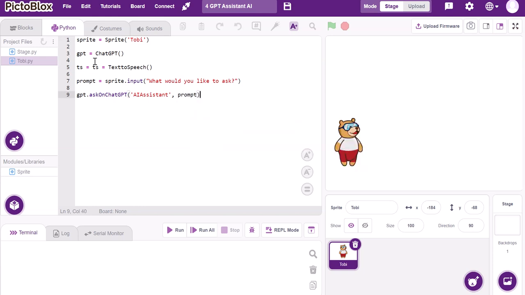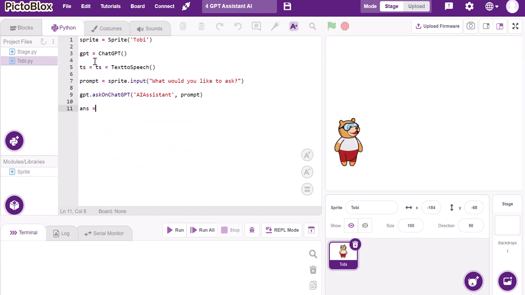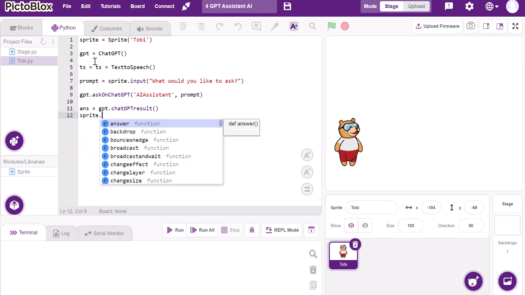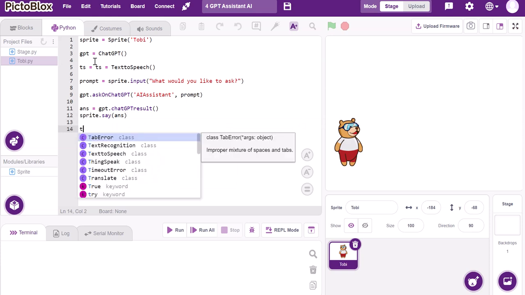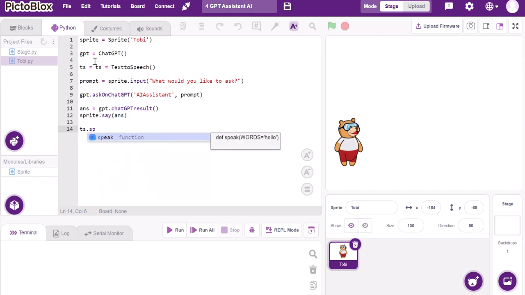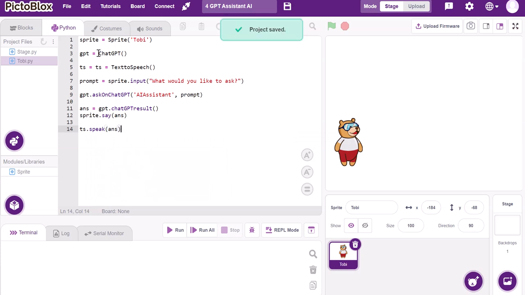Now we have the answer equals the GPT will give us the answer, that's the result from ChatGPT. We ask the Sprite to say whatever the answer is, with the variable answer, because the answer contains the result. Now we ask it to speak: ts dot speak, the answer. That's the variable.